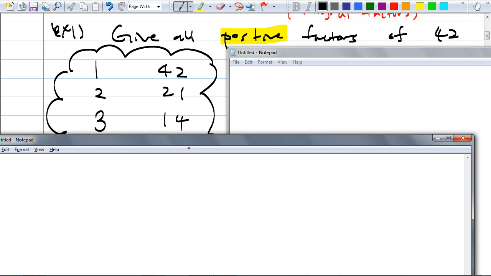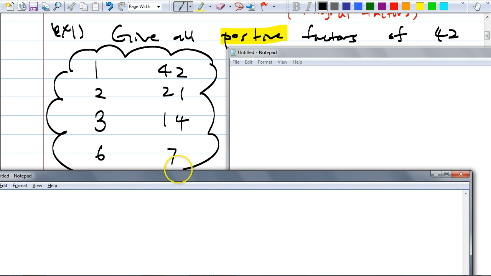Okay, let's look at 4. Since I talked about 1, 2, and 3, let's do this in order, because I don't want to forget or skip any of them. So does 4 go into 42? No. You can kind of see that it doesn't. What about 5? No. 5 has a nice rule too. If the number ends with 0 or 5, then 5 goes in. Obviously 5 doesn't go into 42 because it ends with 2. What about 6? Does 6 go into 42? Yeah. You can see that if 2 and 3 both go in, 2 times 3 is 6, right? So how many times does 6 go into 42? 7 times.